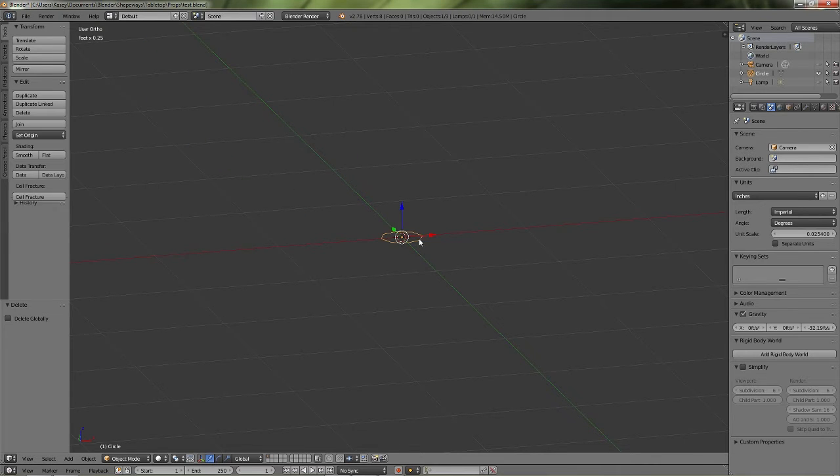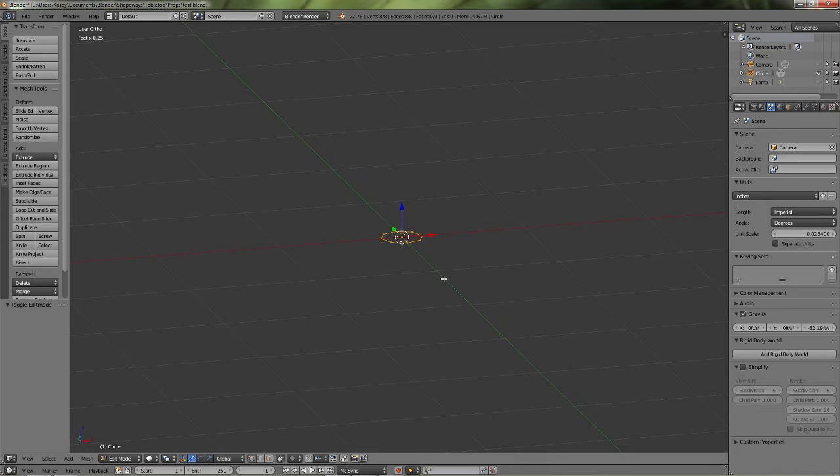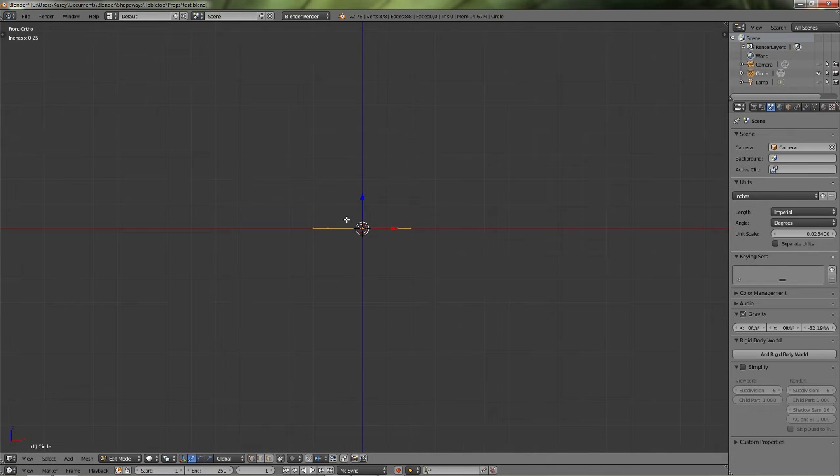I'm going to click this circle and we're going to start editing our circle to make a vase. I hit 1 to go to the front view. I don't need this transform panel at the moment, so I'm going to hit T to minimize. Alright, so I have all the vertices selected at the moment because they're all orange. If you want to deselect everything at the same time, you can hit A. To reselect everything, hit A. Just hitting A will either select or deselect everything depending on what you have selected.